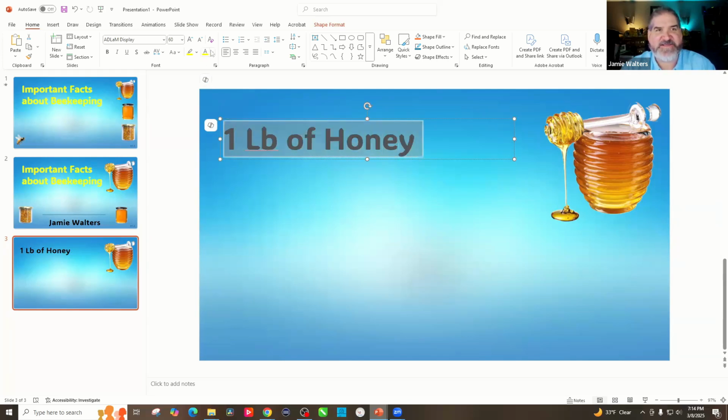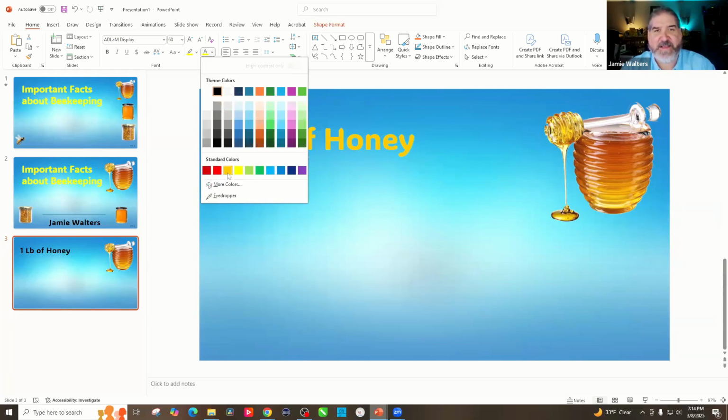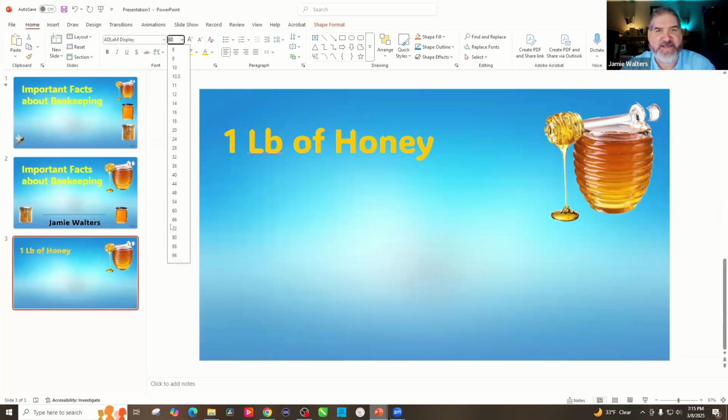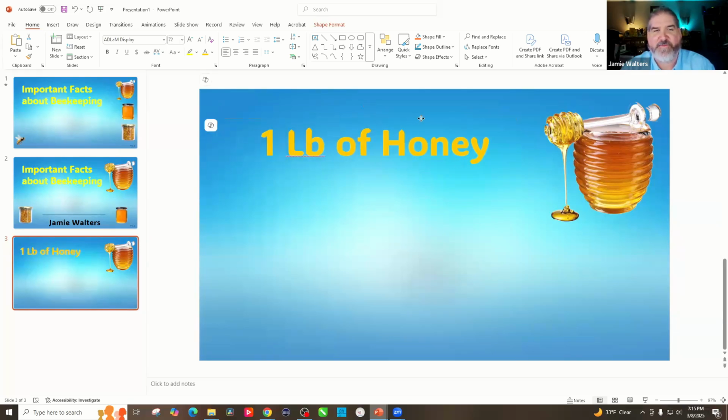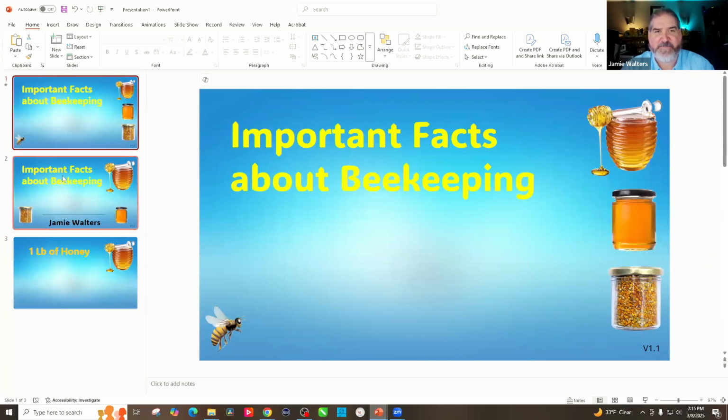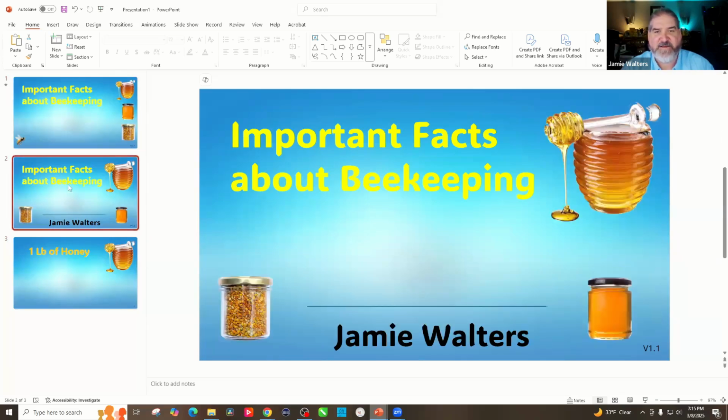Again, I'm looking at it to be symmetrical. I want the lettering to pop a little bit. I want to fill up the screen. I don't want to cram things in, but I don't want things to be overly crammed in where people are looking at tons and tons of objects. So looking at my flow up at the top, the bee is going to take off flying in a minute. The introduction, and this is something I try to set up with the presenter, is: are they going to do my introduction or do I need to do it?